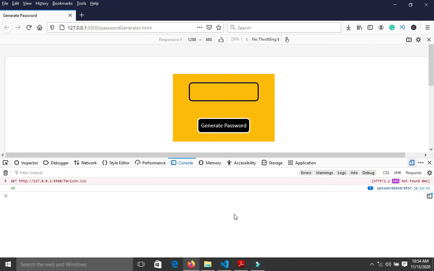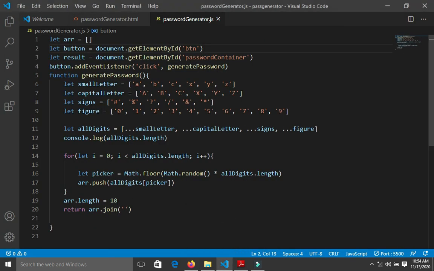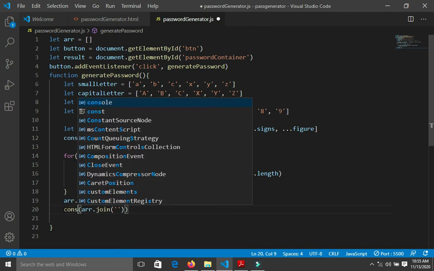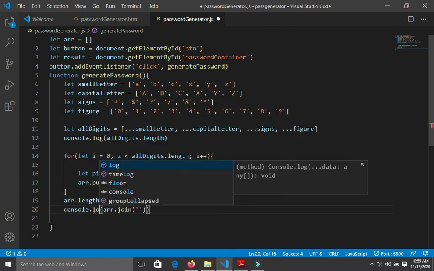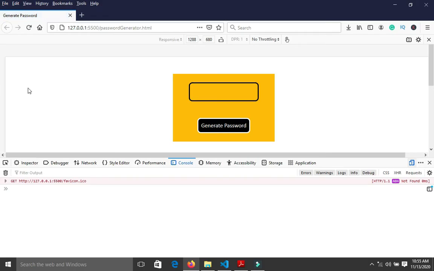Just give me a moment, let me show you something. Console.log. Let's refresh the page. As you can see, whenever we click on the button, it generates the password for us on the console.